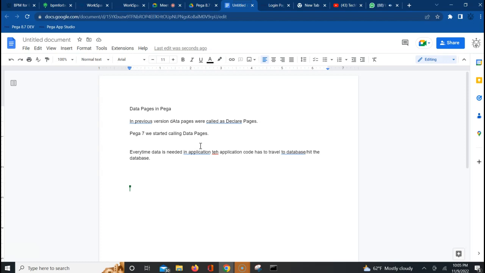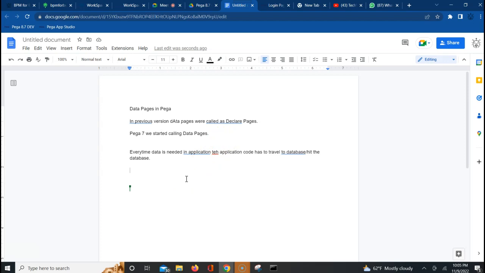Right? But what if, in the same way, when you see that the application is using certain data again and again, it makes sense to store that data within the application, in a temporary memory or somewhere where you can use it easily without going and hitting a database. Hitting a database is an expensive operation in any application development.